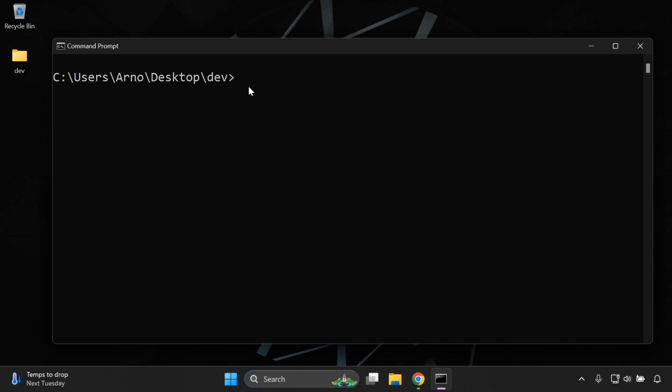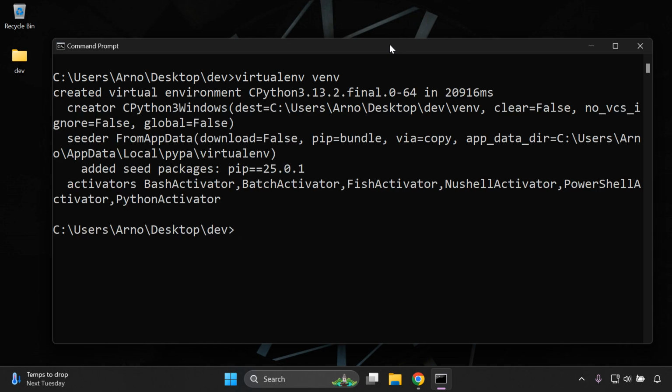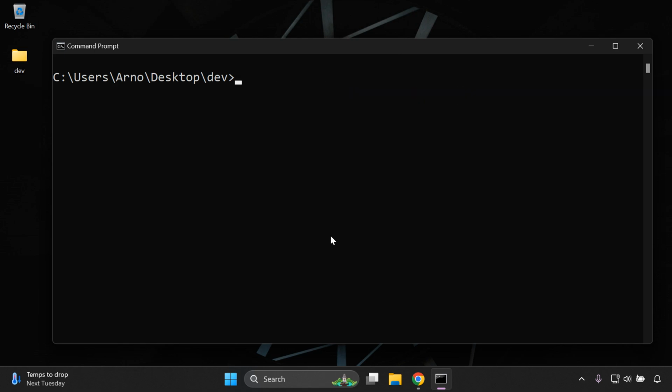Next, we can create this virtual environment in this dev folder. So I'm going to say virtualenv venv. Okay, we just want to create that. And then of course we can install Django and then the Django MongoDB backend that we need. So that's what we're going to be focusing on. Let's give this a moment to install. All right, we can see our virtual environment has been installed. So we can just say venv/scripts/activate.